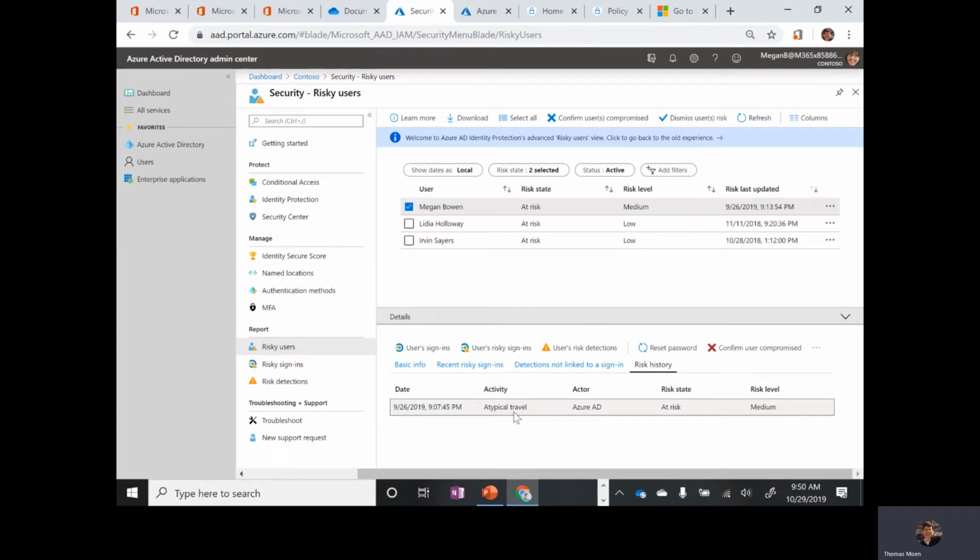So in this case, what I did with this user is I logged in from some city in California working with the customer, and then I created a virtual machine. I put that virtual machine in the Netherlands in Azure, so Microsoft Azure services, and then signed in from there. This atypical travel came up because there's no possible way for me to travel from California to the Netherlands in under 2 minutes. And that's about how long it took me to create that VM and sign in as Megan.